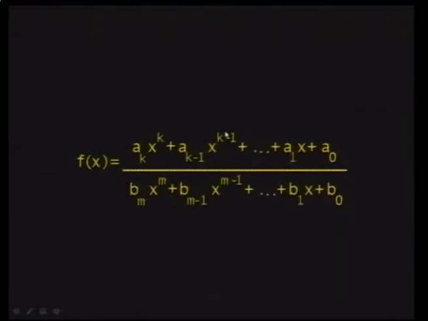Now this function appears as one of the ingredients, one of the elements, of what is called a rational function. Of course, if all coefficients disappear except, for example, 1 over x, then you get the previous function, or 1 over x squared. But in general, you have something like this, a polynomial over a polynomial, and the domain is R, except you have to exclude the roots of the denominator.